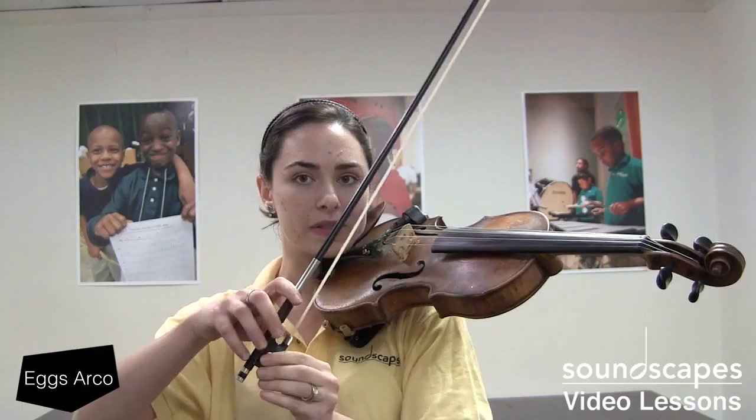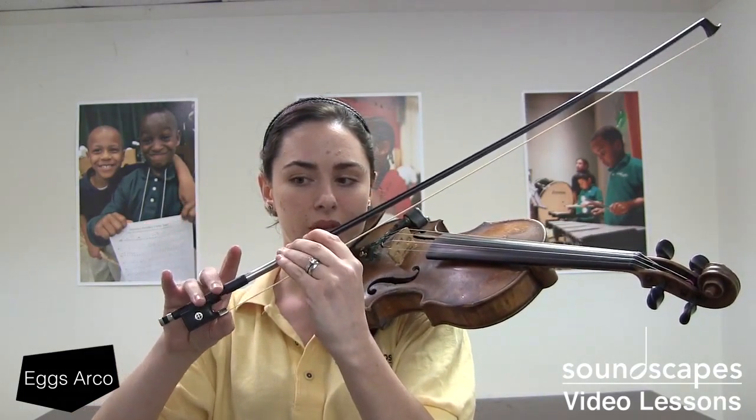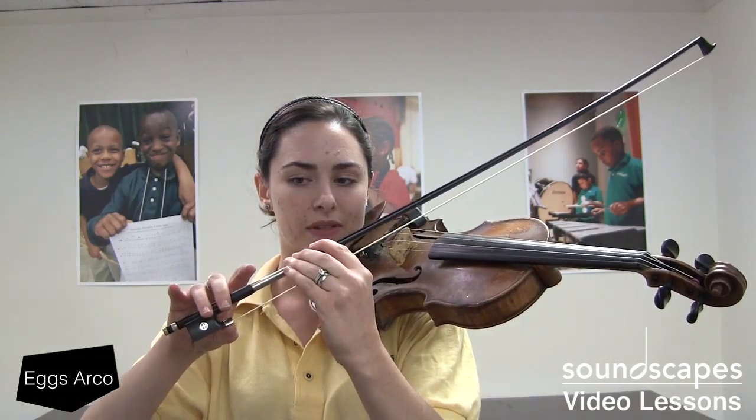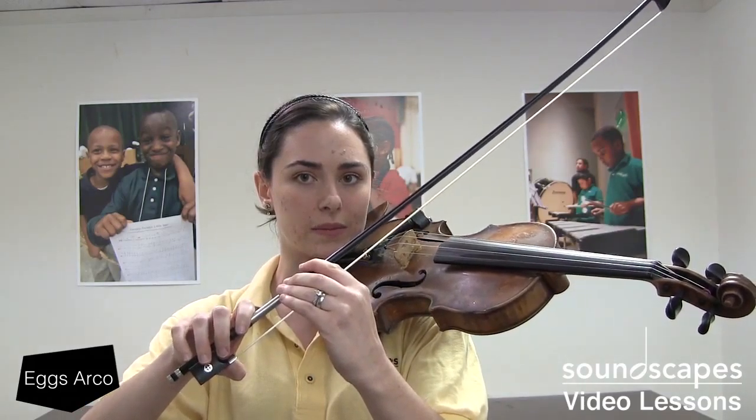Make sure your bow grip is good. Thumb goes on the clip. Middle fingers go on the top of the stick. Pointer finger to the side. Pinky rests on top.